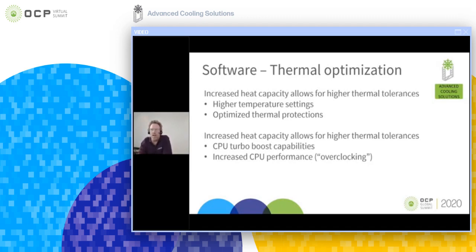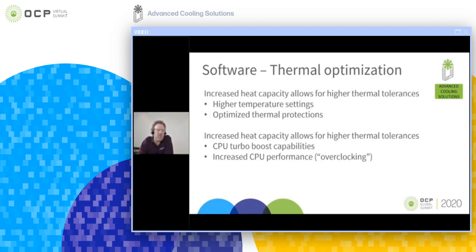Imagine an air environment that is being cooled with 35 degrees Celsius cooling and CPUs running at 80 or 90 degrees Celsius at the maximum performance. Within liquids, the same environment might allow you to work with much higher temperatures. That is the same IT equipment. So an environmental temperature of 50 degrees may be very suitable for that same IT specification.